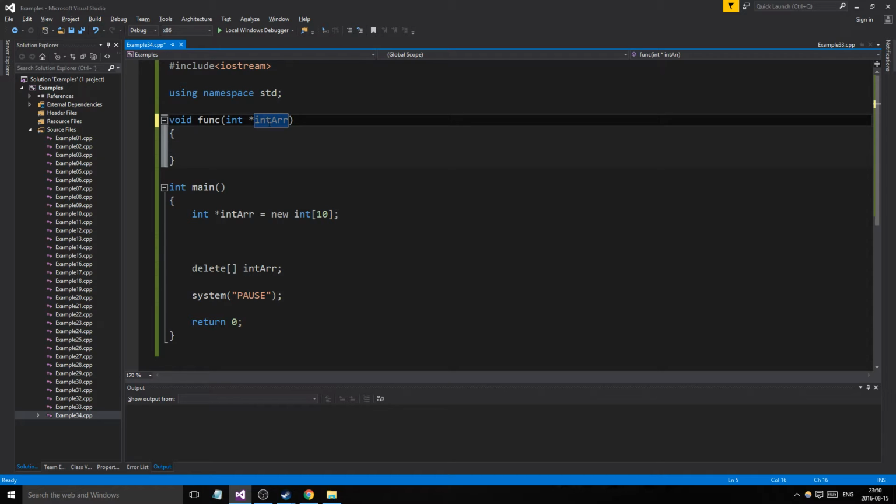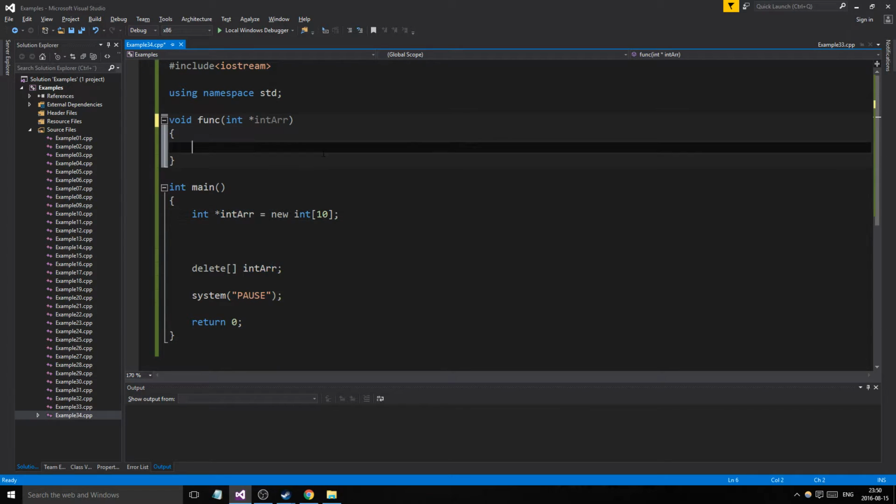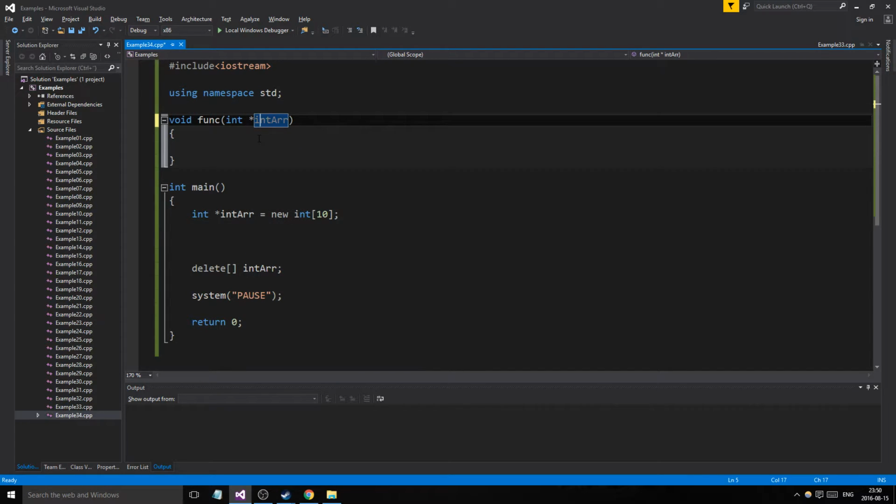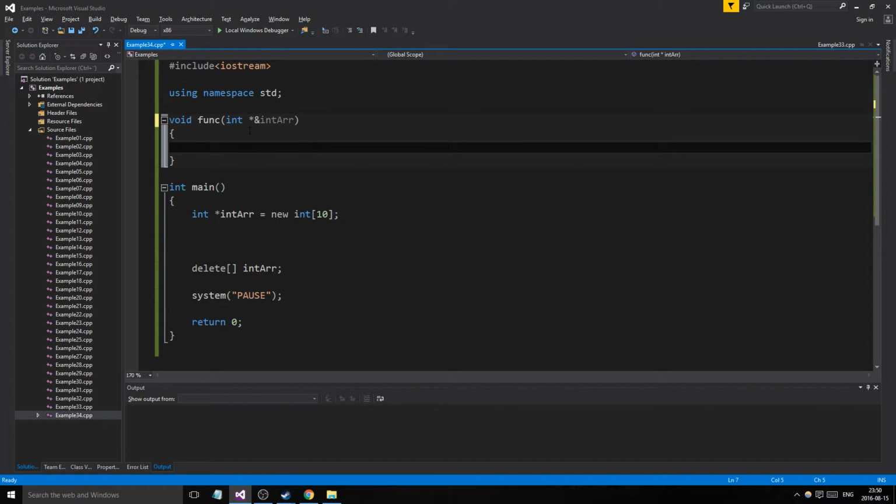So you think this is how you do it, okay? You pass this pointer in here, then you have full access to everything. You can delete this, you can create new and stuff like that, and everything's going to be fine, right? But remember, when you do this, you're passing in the pointer as a value here, not as a reference. You're passing in a pointer, and it's going to copy. What you want to do is have this pointer sent in as a reference. So this is called a pointer reference into the function.